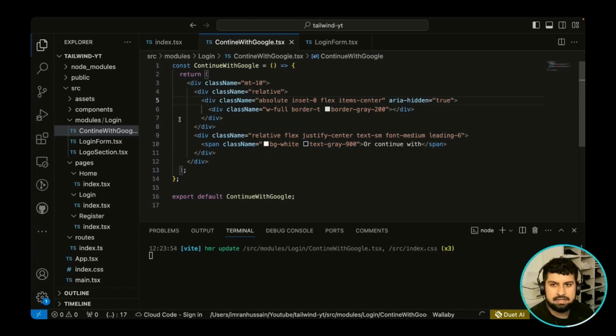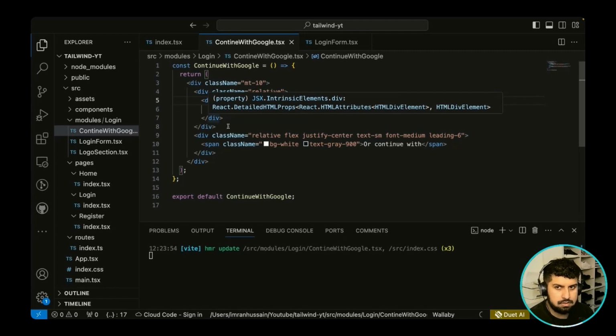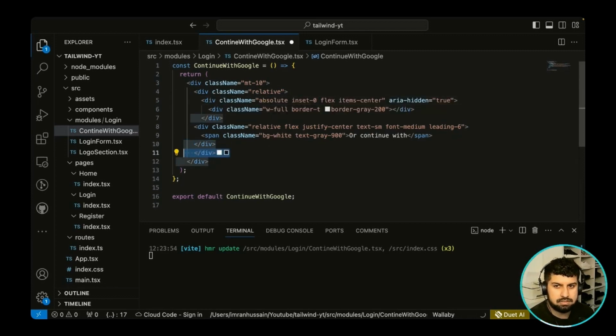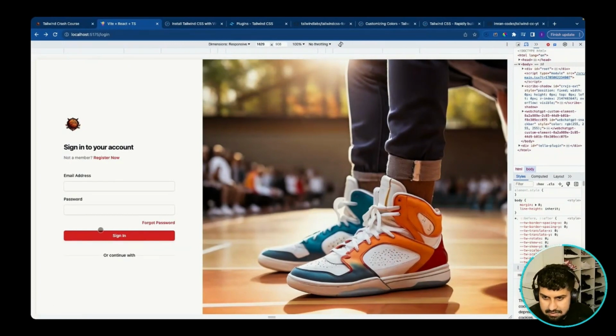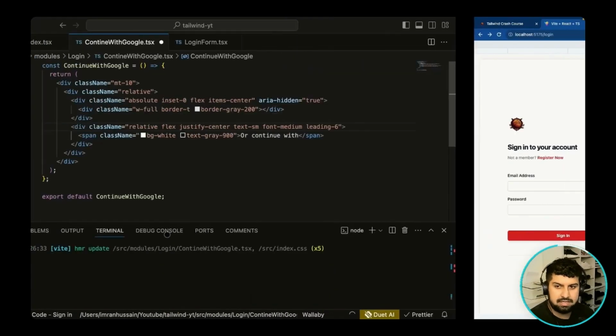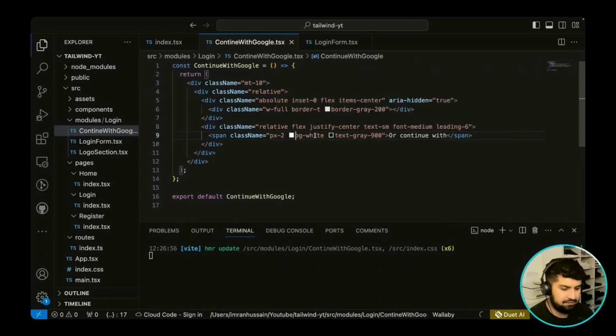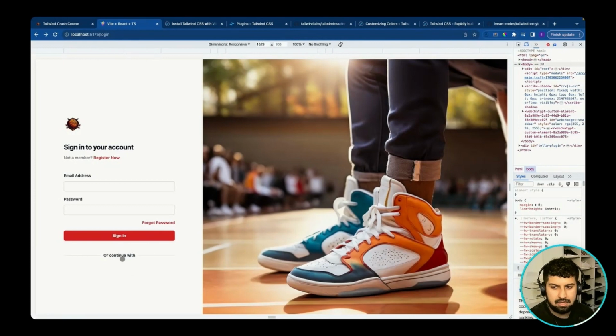So essentially, this inner div is handling the line across. We just need to move this line here down into this div here. So the relative is there. So let's save now. And now you can see the line is here. So it's showing correctly. What you also want to do is add padding on each side on this "continue with" text. So if I add that in, and that's just going to be here, px of 2. And now if I save, it's spaced out a little bit here.